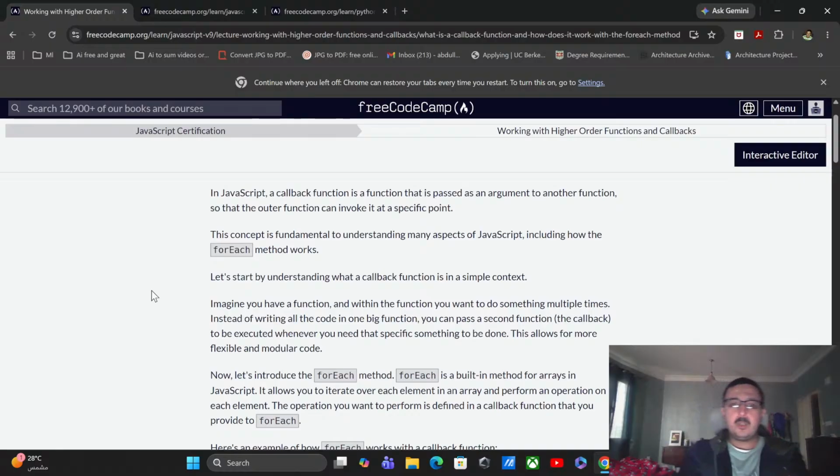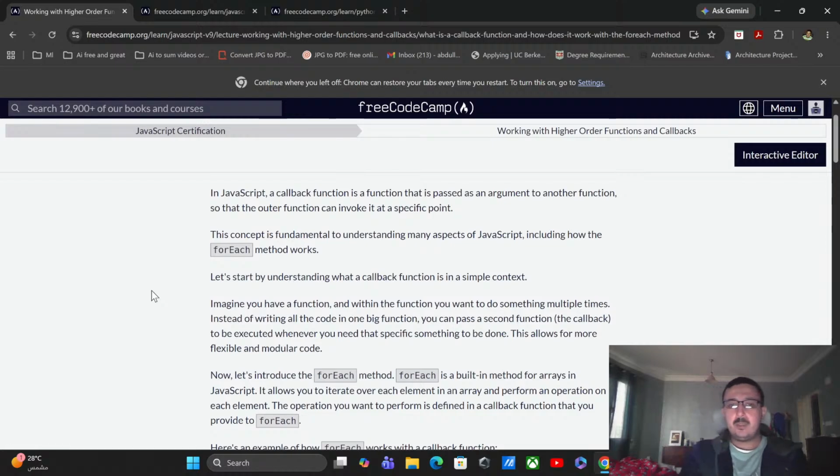Now let's introduce the forEach method. forEach is a built-in method for arrays in JavaScript. It allows you to iterate over each element in an array and perform an operation on each element.